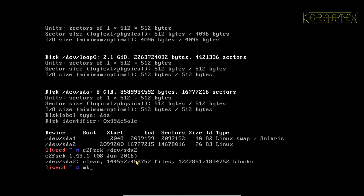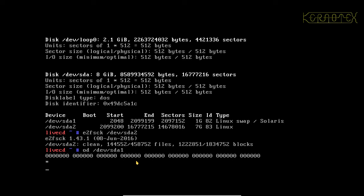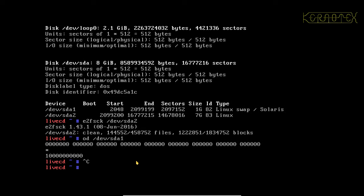So one thing we need to do before we do anything else is recreate the swap signature for sda. If we do a quick od on /dev/sda1, which is the swap partition, you can see it's blank, which is what we transmitted because we wiped it out previously. Oh, there you go. That's quick. So let's recreate the swap on /dev/sda1.